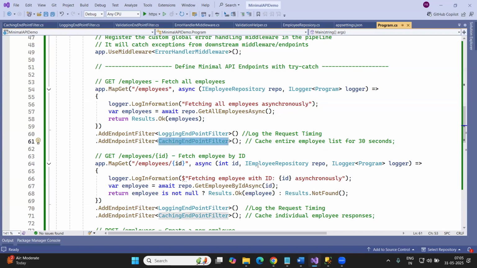So now can anybody tell me, as I have mentioned, this is going to execute first, then the second filter is going to execute. So what is the best order? Do I need to apply the logging filter first, or the caching filter first? Which one is going to be the appropriate way? This is going to test your technical skill, or thinking about the problem. So which one is the appropriate approach? What should be the first filter? Should it be logging or caching, and why? Can anybody tell me?